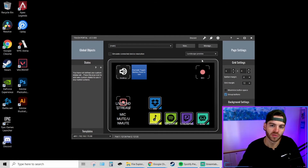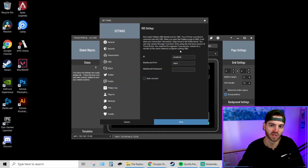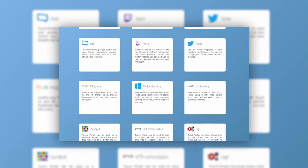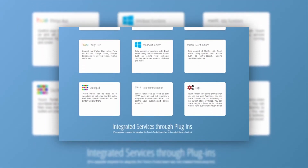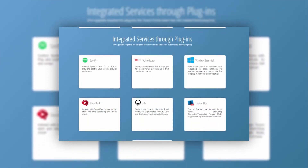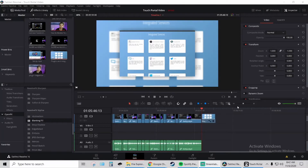If you're using OBS as your streaming software, go to their website — it will give you a list of instructions on how to set that up. I personally haven't done it because I don't use OBS, but there are a lot of tutorial videos out there, so definitely check those out. Here's the list of all the integrated services and plugins. Check out touch-portal.com — there's a lot of really cool customization, so definitely go check those out.